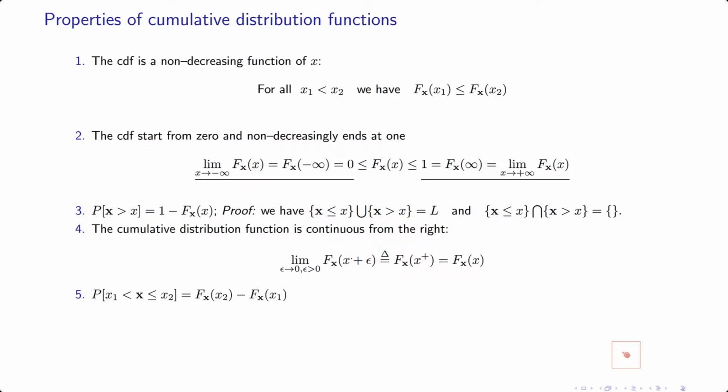And also the probability of this event is always equal to the CDF at this point minus the CDF at this point. Remember that here I don't have equality, here I have equality. So this is the fifth property that you can memorize or learn. The probability that X takes a specific value, remember that this is an event, is always the limit from the right minus the limit from the left. Remember that the limit from the right is always equal to the value of your CDF. So the value of your CDF minus the limit from the left is the amount of the jump.